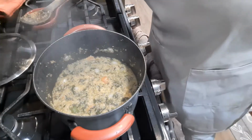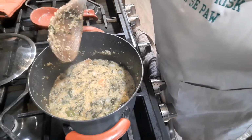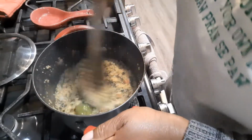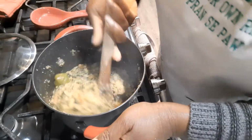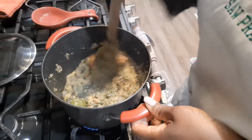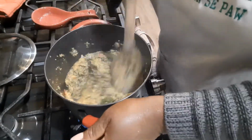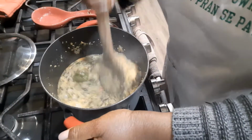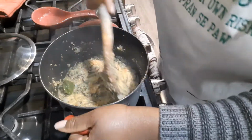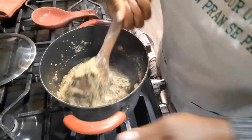All right, let's check it. See? When you start seeing the oil coming back on top of your cornmeal, almost there. You know what I mean? Because the corn now is releasing its own oil. That's why you have to beat it. Anybody can do this. So easy. It's very healthy. Then we're going to mix some lemonade to go with that. We're almost there.